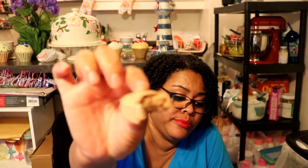Okay, so I pulled them out and I don't know which one is which. All right, so let's, oh, this one I know is chocolate. You guys, that's the chocolate one. The chocolate has a bitterness to it, but it's chocolate. It's not real sweet, but it's a nice chocolate. And I like that because if it's too sweet, it just seems like it's not a good quality. So this chocolate is a good quality. It seems like a nice dark chocolate. It's really good.